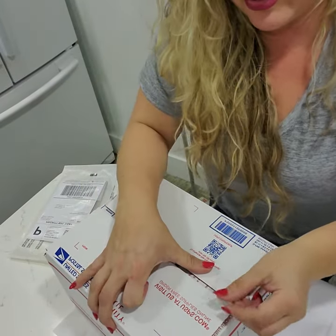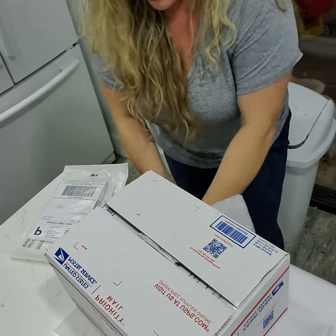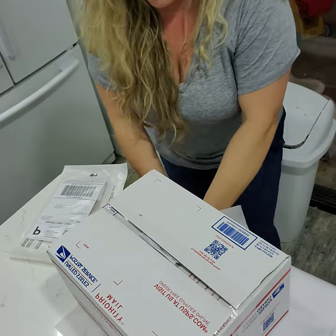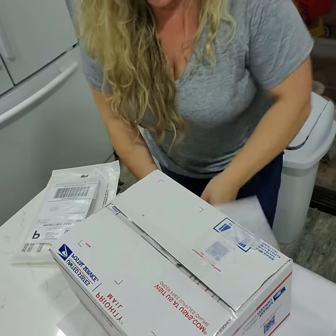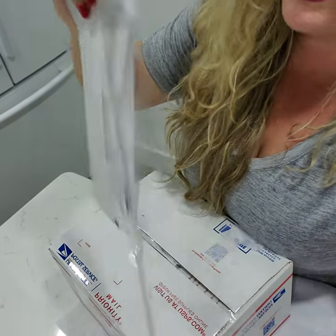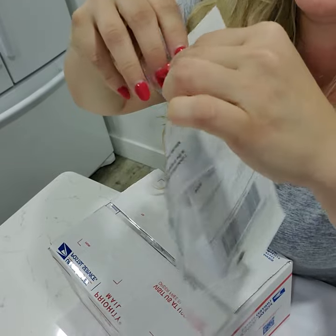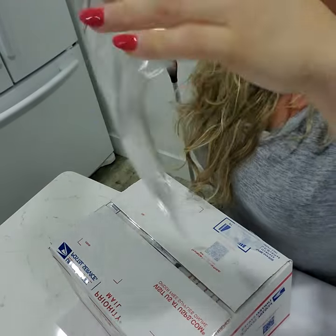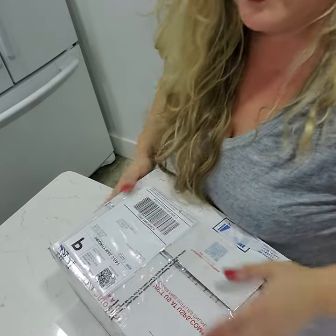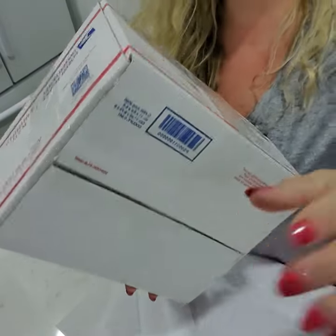Oh, the time change — it's actually pretty late already, must be like nine something, but I'll be dropping this off tomorrow first thing in the morning. Usually priority mail is supposed to take about three days, but to be honest, USPS lately is taking a lot longer. So this is ready to go and I'll be dropping it off tomorrow. Thank you so much.